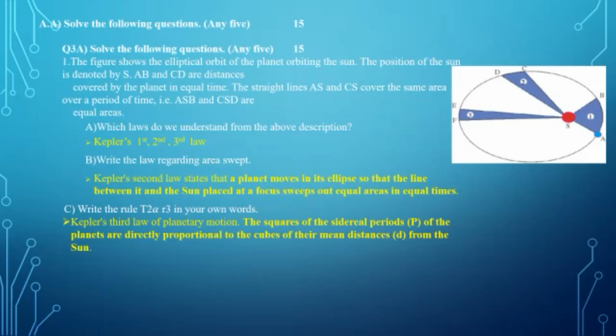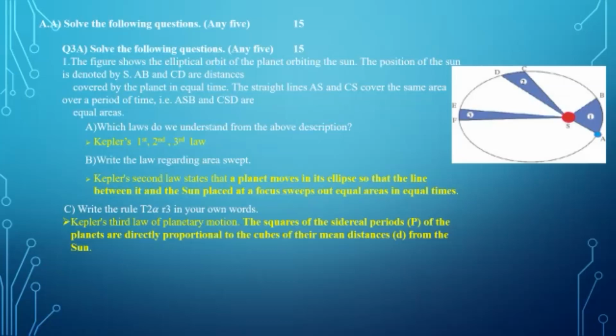Why, students? Many times these questions come into your mind, and in my state level lectures also I have explained that you will ask: as it is an ellipse, how will this area be the same in the same time? Because, see, students, when a planet passes near the sun, its speed increases, and when it goes far, its speed decreases. So for that purpose, students, the area swept will be equal, right? So that is nothing but Kepler's second law.